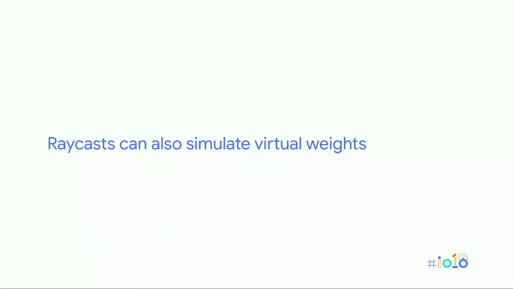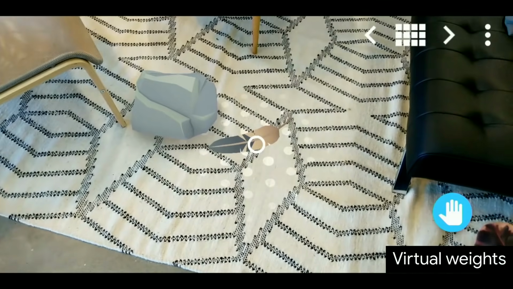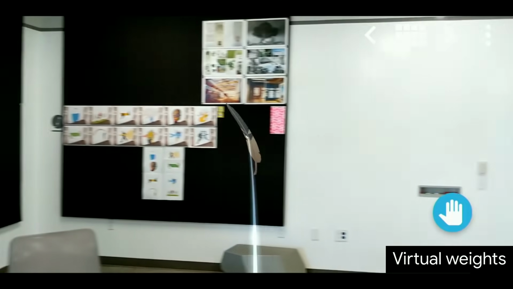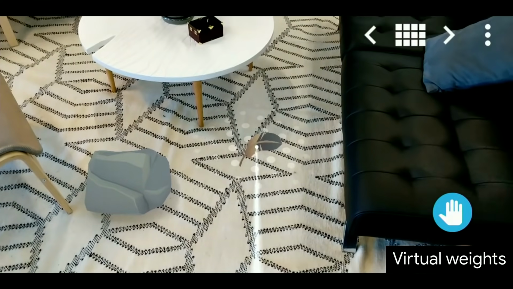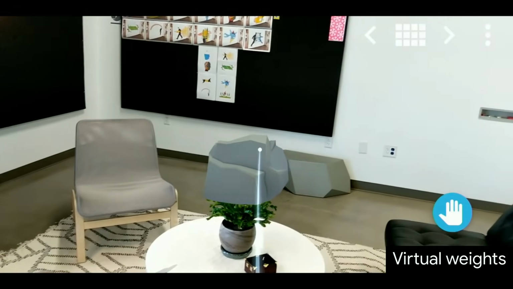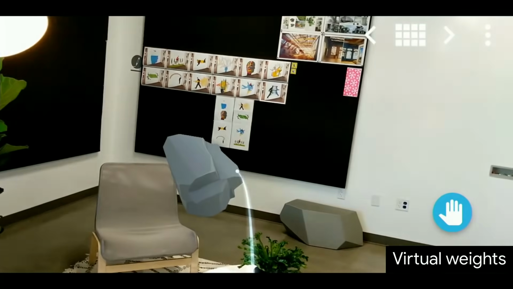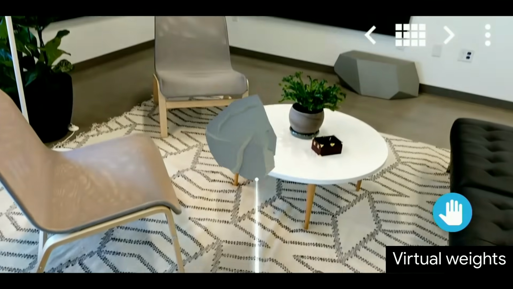The other thing that you get with reticle selection are raycasts. So raycasts are very effective in helping the user get a sense of the virtual weights applied to each of these objects. So here we have another example where the user is able to pick up a feather. And once the feather is picked up, you'll notice that the raycast has very little movement and very little bend on it. And for the most part, it remains straight. However, when the user picks up the rock, you're able to see a more dramatic bend applied to the raycast that signifies the larger amount of mass, the heavier weight of this object in relation to the feather.